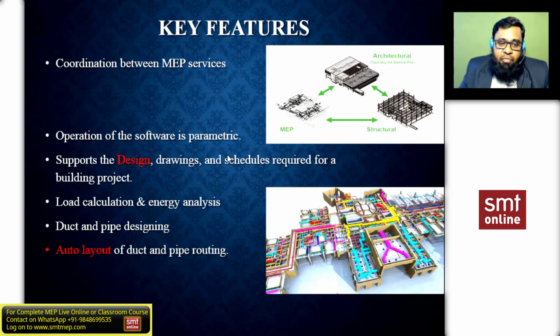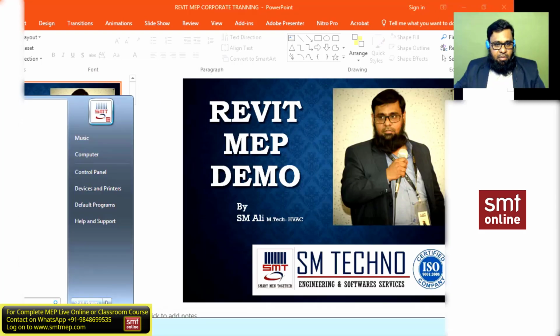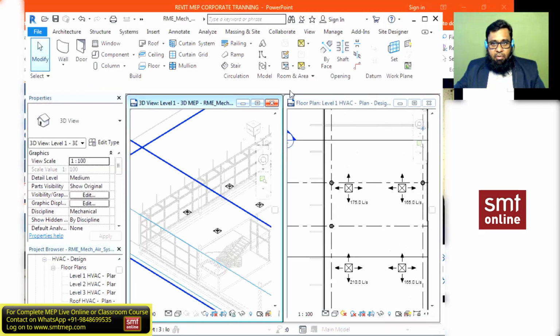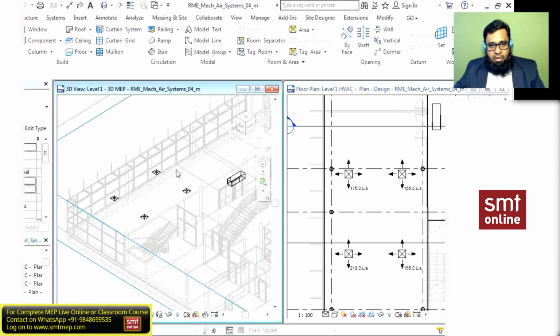Next, one more very useful feature, auto layout of ducting and piping. For this I'll show you an example directly in the software. This is also one excellent option in Revit.